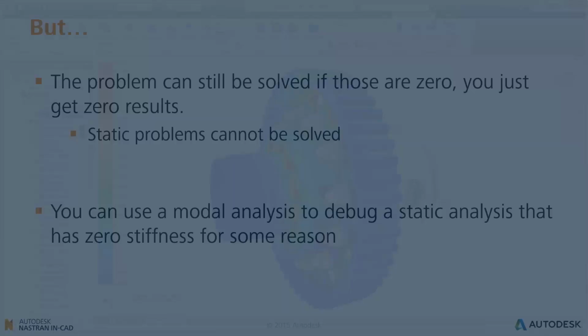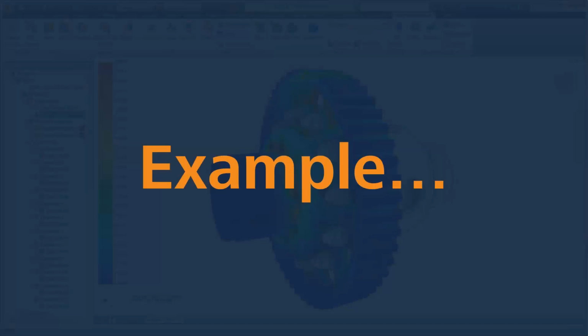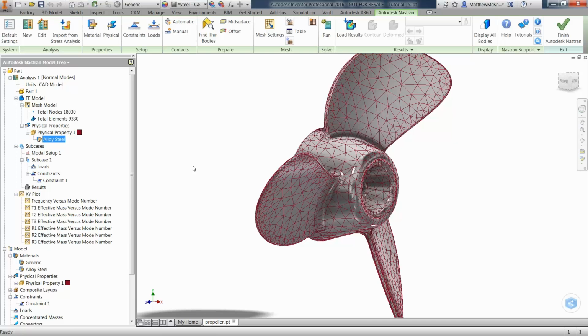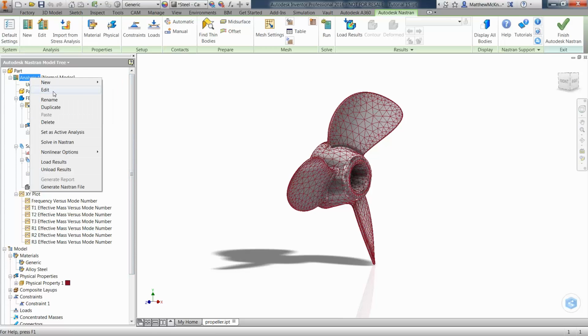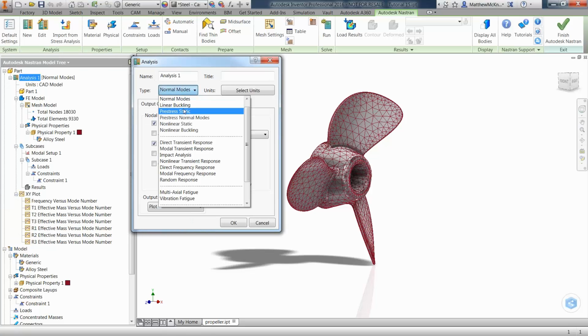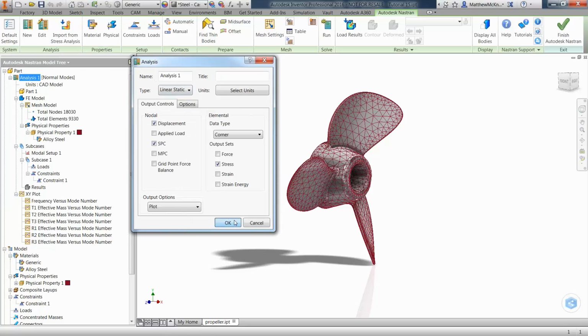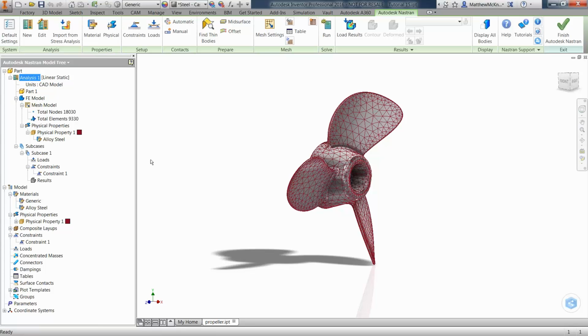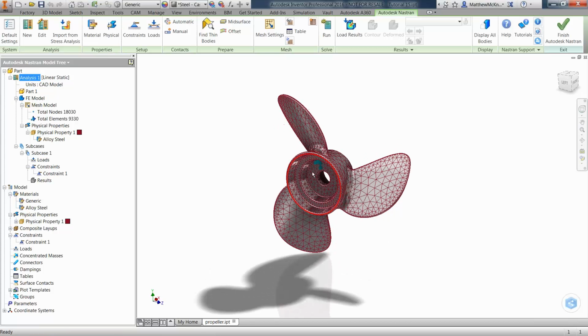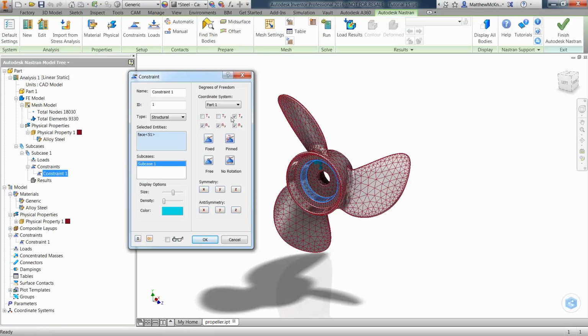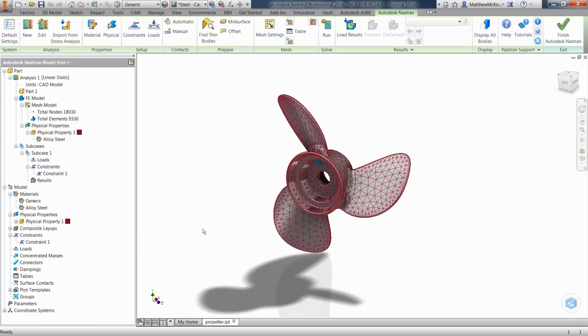So let's have a quick look at this in this instance. I've got another example that we'll step through, and let me just go back into Inventor. What we're going to do is assume, say, for instance, that we are going to run not a modal analysis initially, but a linear static analysis. So I've changed that over. And what I'm going to do is underdefine or underconstrain the part. So rather than fixing it completely, I'm going to edit that constraint 1, and I'm going to turn off all the translation. So that means that it's restrained from rotating but can translate.